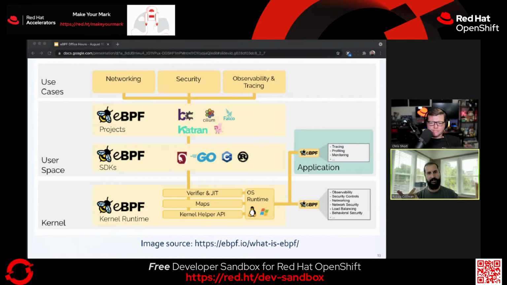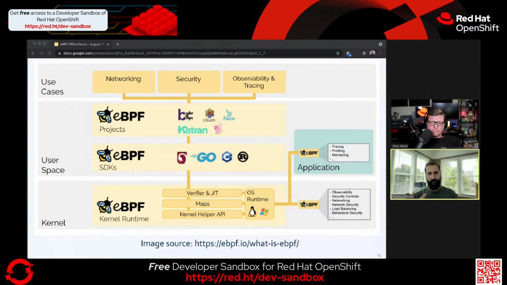The other place that's really interesting is observability. There are a lot of observability frameworks. Pixie is one observability framework. And I think in general, if you're doing any kind of application tracing or monitoring, it's going to ultimately be based on eBPF. I haven't gone into detail about this, but not only are you able to trace events in kernel space, you can also do that in user space.